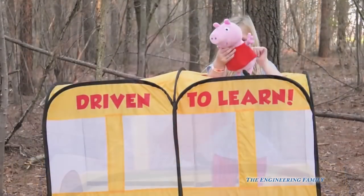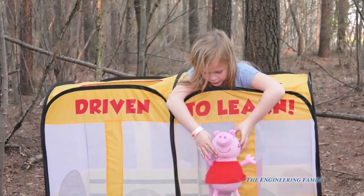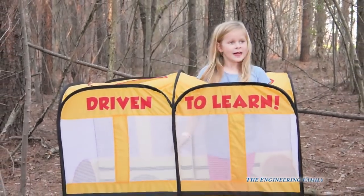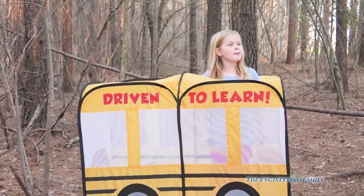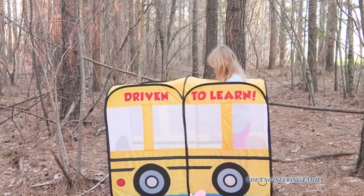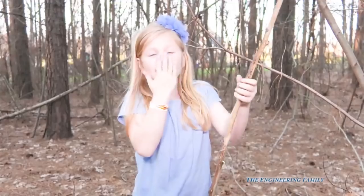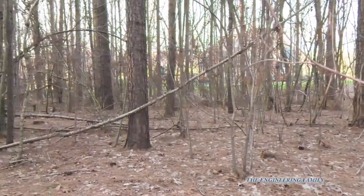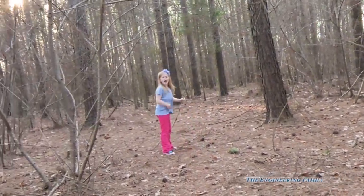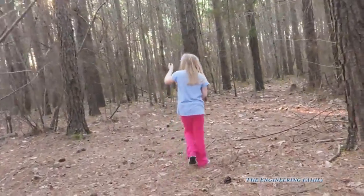We've got a lot in common! Let's not worry about this — let's go find the Paw Patrol lookout. That's right, we've got to find that Paw Patrol lookout. Let's go, Assistant! We've got to find that lookout. Where'd she go? Come on — oh, she's already up there. She's pretty fast. We've got to find the Paw Patrol lookout. I wonder where it could be.